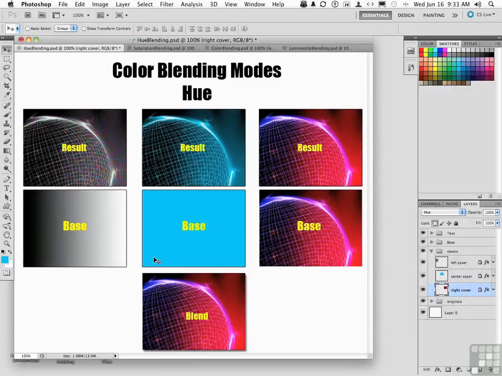In other words, computer, take the shades of gray. Notice it didn't really change much. It didn't get darker or lighter. It's not looking at that. It's just looking at the hue, and there is no hue to a grayscale. It's kind of desaturating the information. On this one, I'm saying replace all those colors with this color, which is what it did. And on this one, it's the same hue, so why would it change it? It stays the same. That's hue.